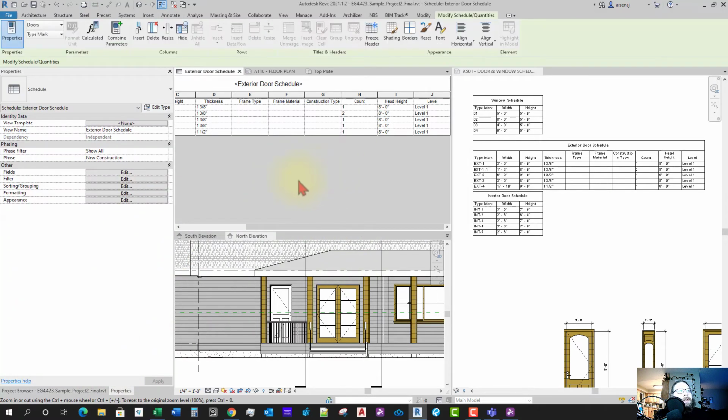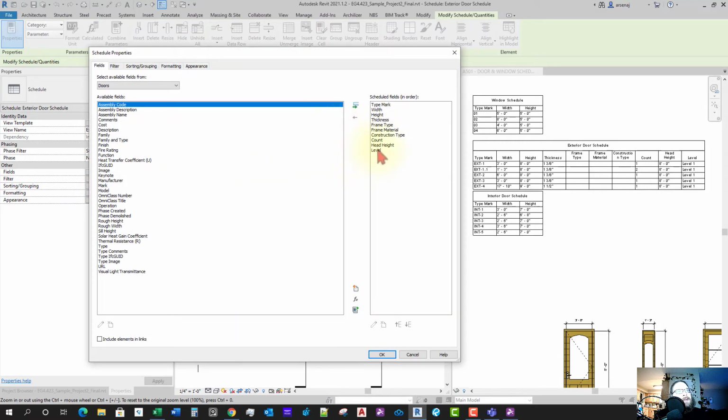So if I'm in the schedule, I can edit the fields, and I'm going to remove level because I don't have any doors on. Oh, no, I'm going to leave level, and I'm actually going to move level up because I'm potentially going to have doors up above.